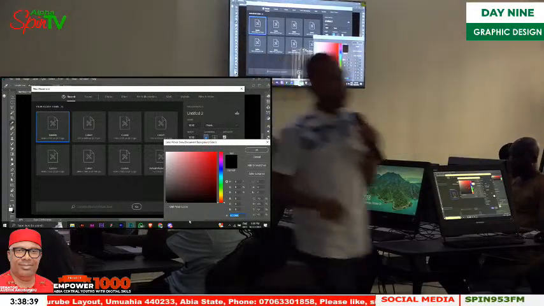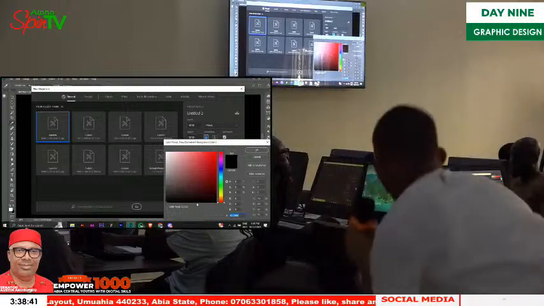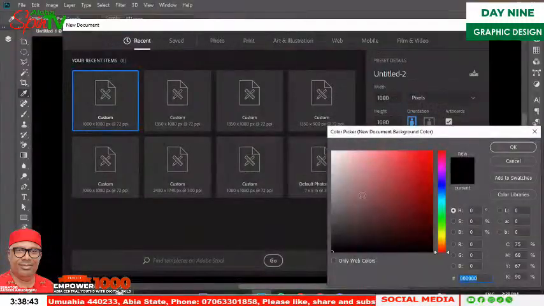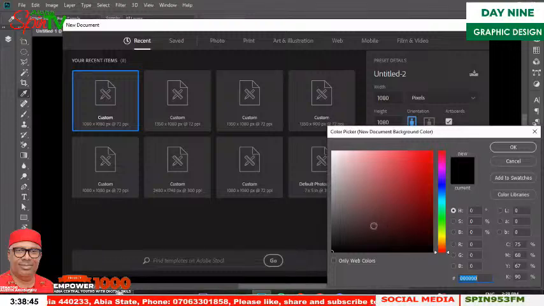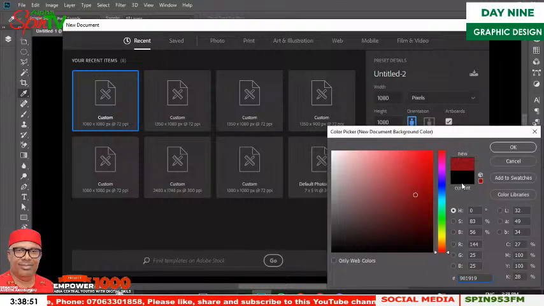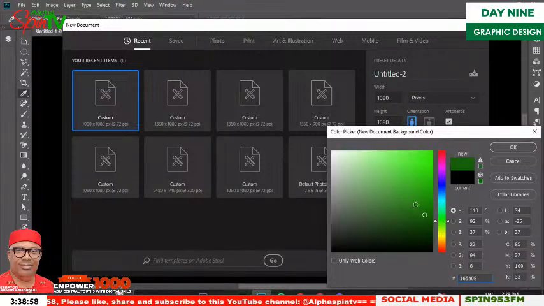Let me go to my mouse. So look at it, look as I'm doing that. You see that this thing is moving around there. So if I pick this color, look at what it's showing: my new, my before. If I pick another one now, my new, my before. So let me pick this green now and click OK.